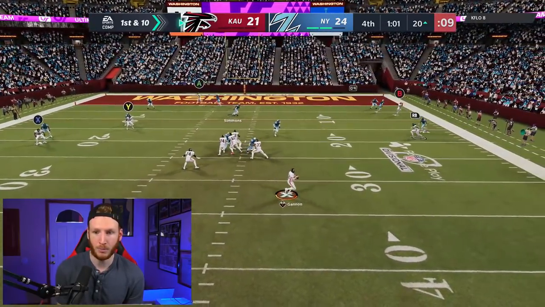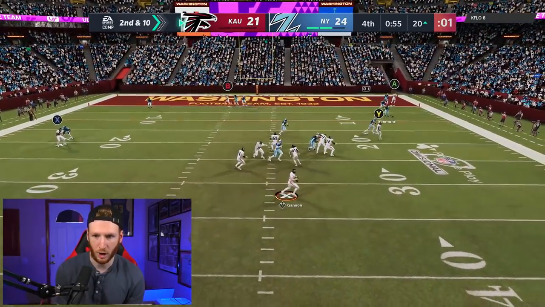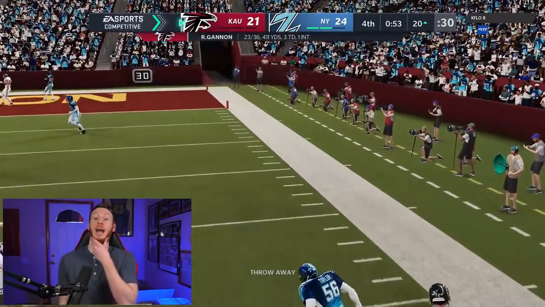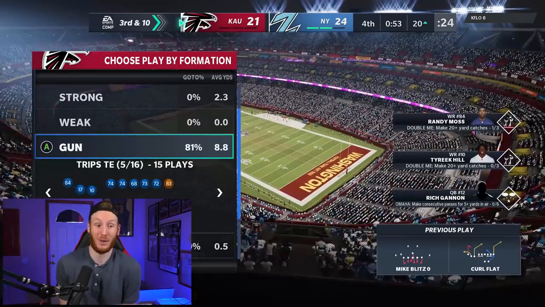Can I make her back? No. Nothing's open. Just throw the ball away. We might have Tyreek Hill right here. We don't. Gotta throw the ball away again. This is a tough spot now because they're gonna have time to get a field goal themselves if we don't get a first down right here. So we're gonna have to try to figure something out.